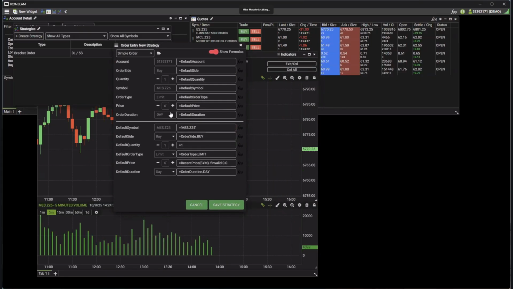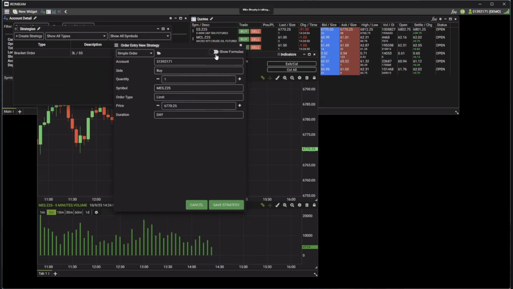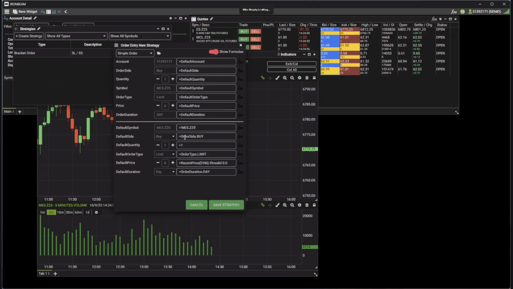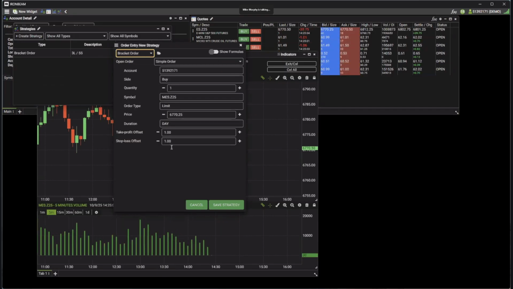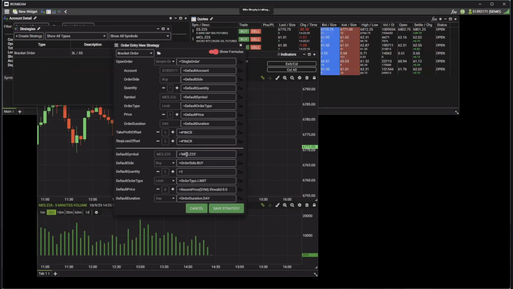The only thing you want to be cognizant of is, let's say you're creating a strategy and the default symbol is MES. When you're setting your take profit and stop loss offset, this is being formatted based off of the default symbol you have in here. So between NASDAQ and S&P, it's going to look the same.